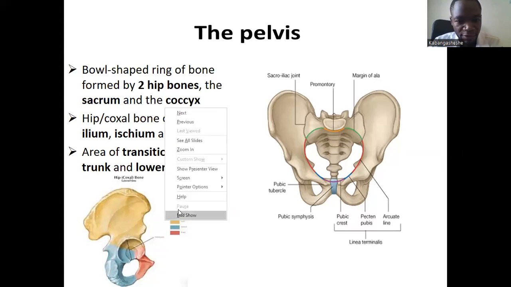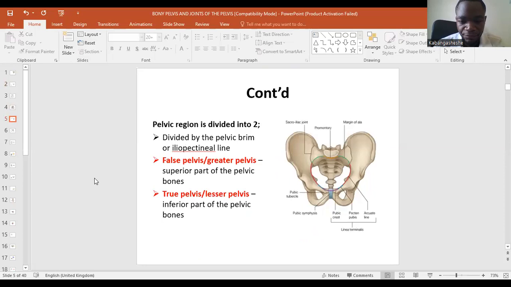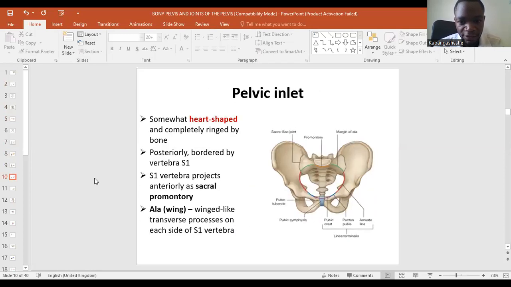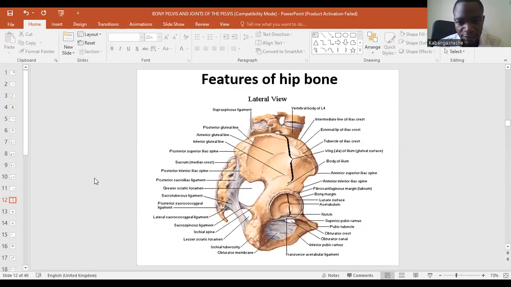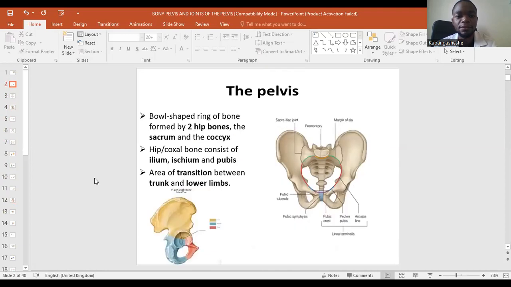So let's look at this bone now in some greater detail. I want a bigger diagram so that you can easily follow through. Well, it seems this is the best diagram we have so far. Okay, so that's the ilium, that is the pubic bone, that is the ischium bone. All these bones meet in this cavity known as the acetabulum. So this is the acetabulum. That's where the 3 parts are joining.